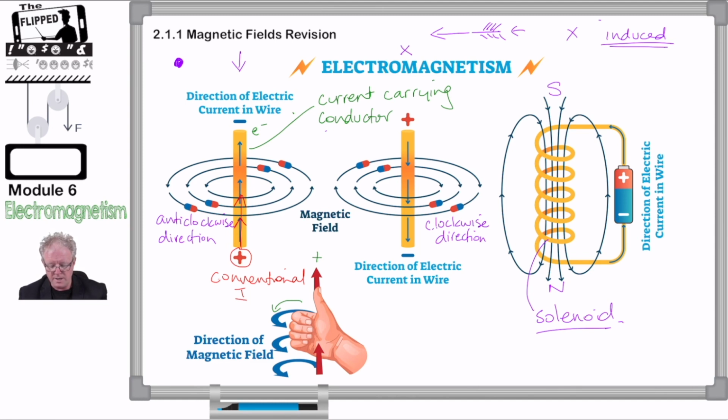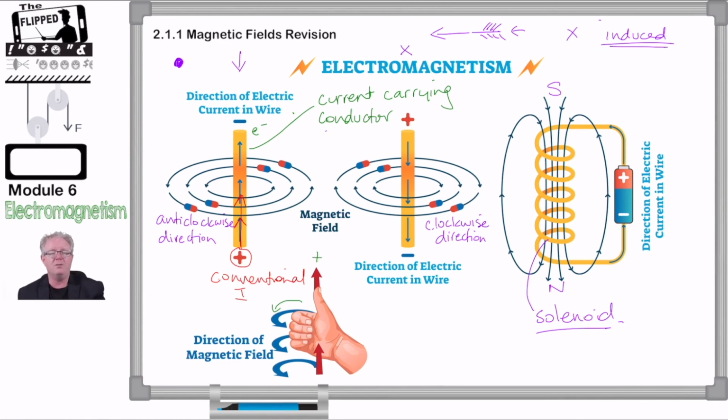So the direction of electric current in the wire really should go the other way in terms of our electron flow. Or what we can do is flip this field around, so instead of the south being at the top, we would make that a north. So just keep that in mind, that diagram is not 100% correct, but the right hand grip rule is what you use to determine the direction of the current in a wire, and your thumb goes in the direction of the north pole. So that's it for a quick revision of magnetic fields.